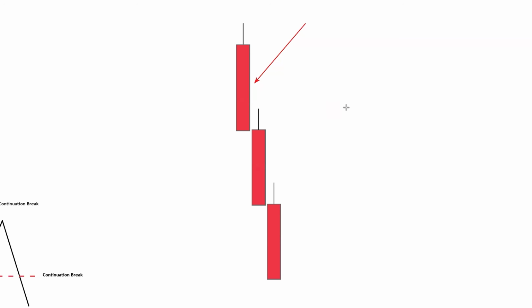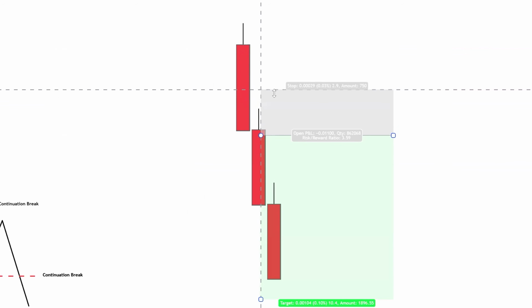Then what we anticipate is the natural development of a candle formation. We're looking for price to create a top wick, and once it has created a top wick, flip bearish in anticipation for price to continue bearish. Once price creates a top wick and then flips bearish, what we then expect is for price to continue in that direction.